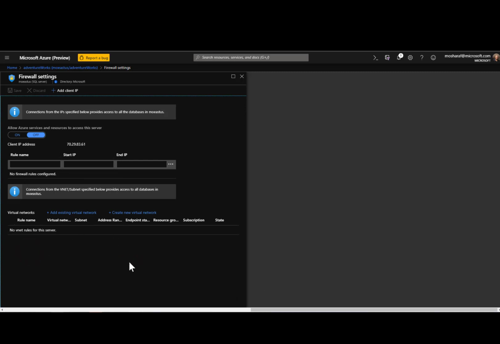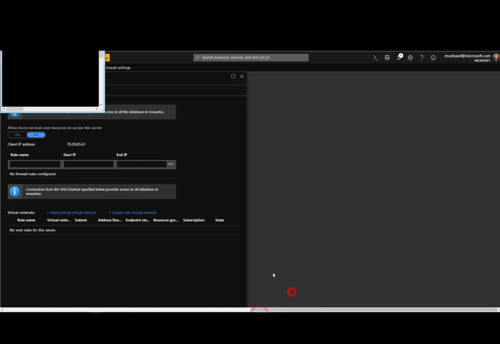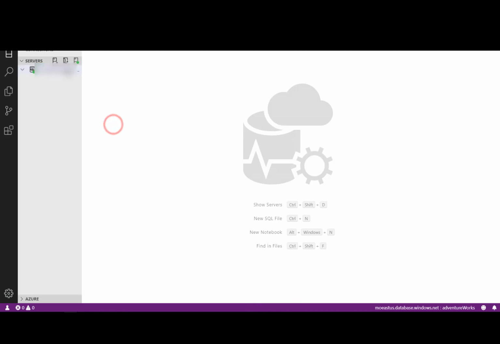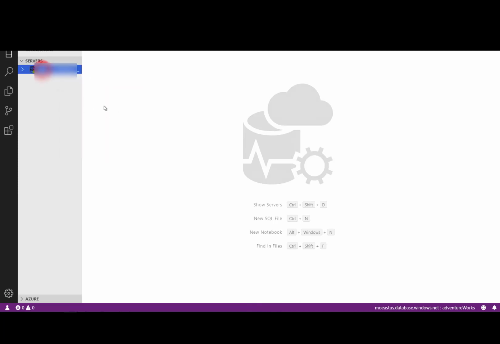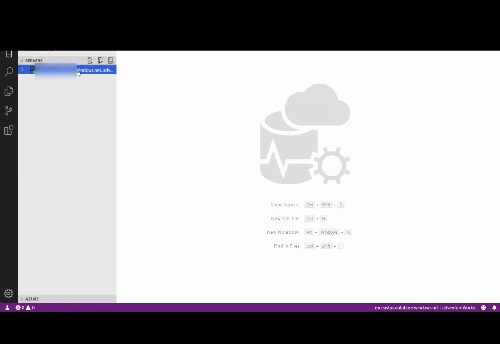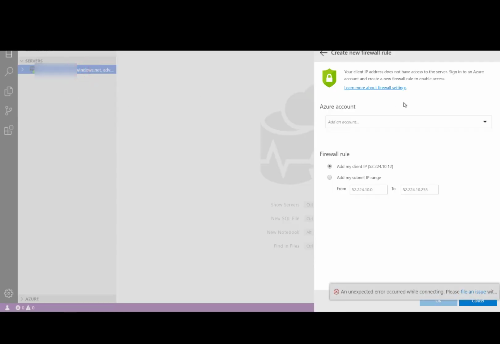Now let's see the effect of this. I will connect to our Hub virtual machine. This is the database. When I try to connect to this database by double clicking, it will tell me that we cannot connect, and that's because the firewall is preventing us. We are using Azure Data Studio here, and the same would apply to SQL Server Management Studio.